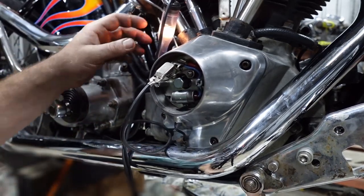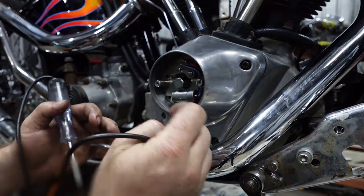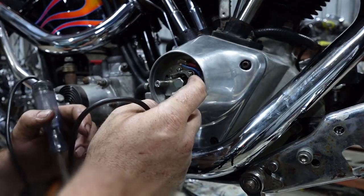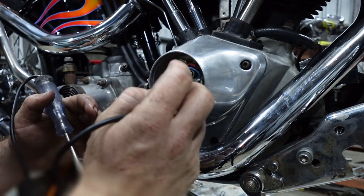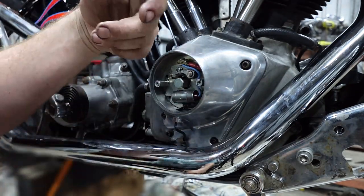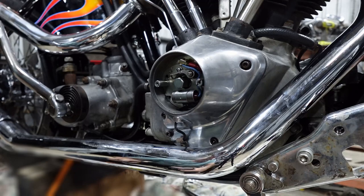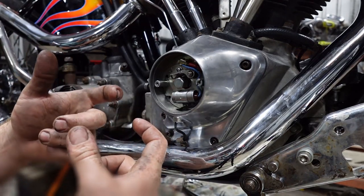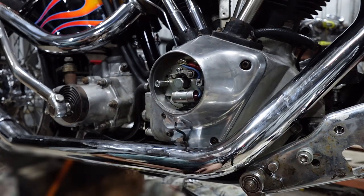And then they talk about dynamic timing in the book. Don't worry about that. If you wanted to go faster, give it a bit more advance. If you wanted to go slower or start easier, retard it. Don't worry about trying to stick a stupid little bung in the other side. It doesn't work. You put a test light on there and flash it in and it reflects off this glass bung. It's stupid, don't even worry.